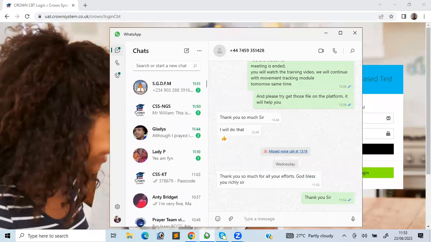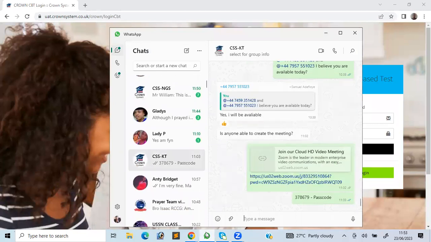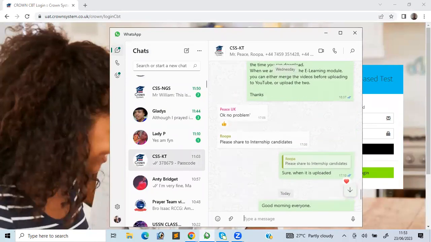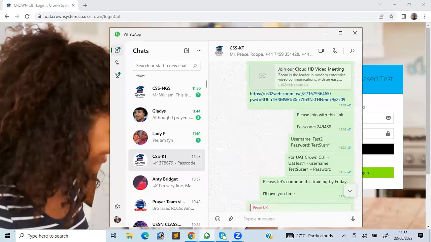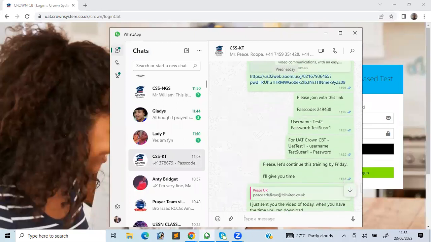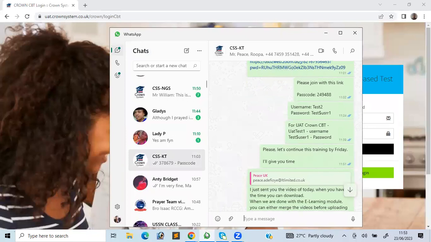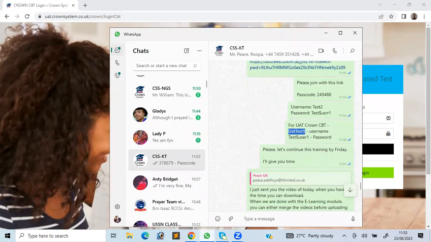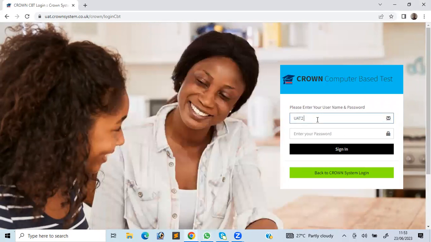It was test user one parent, in capital letters, UAT. I think it's a different user, sorry. That's something else. Okay. UAT test one. Yeah, UAT Crown. Yeah, UAT test one and test user one password.